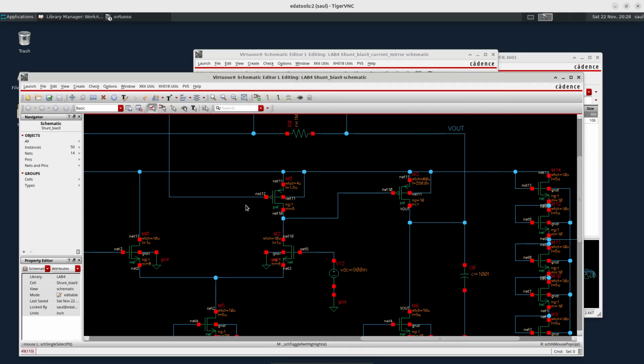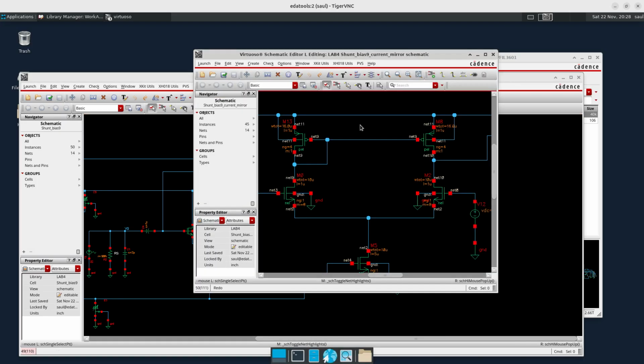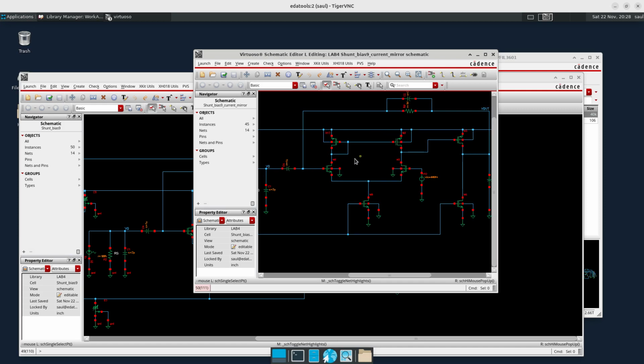But the main thing that we can see here is that we don't need another current mirror branch in order to generate the 10 microamp here. So we get rid of that current mirror branch, but the circuit behaves slightly differently. There is one pole that appears here because of the presence of this transconductance and capacitance.